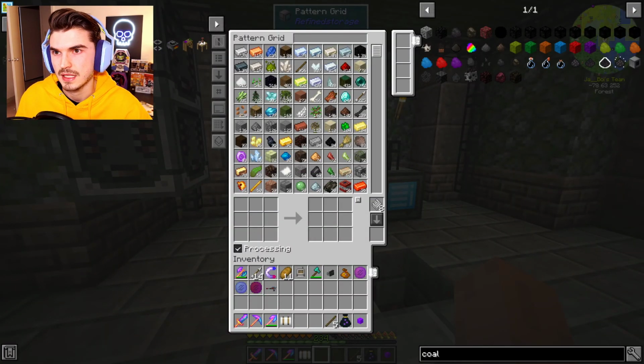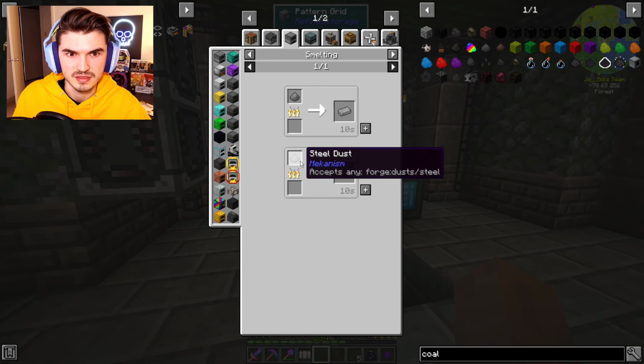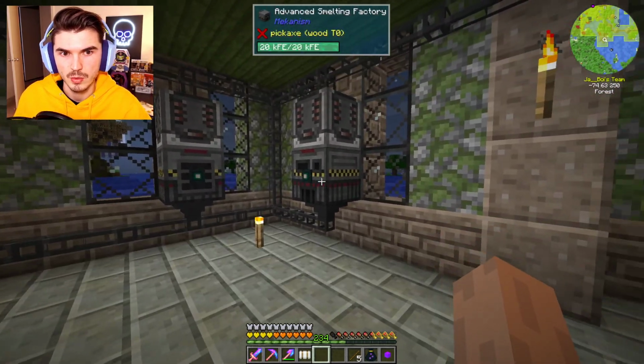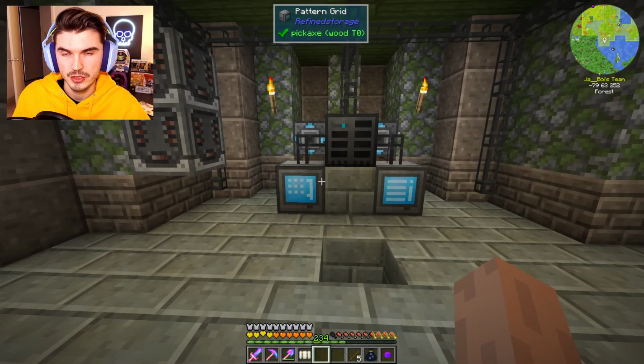Then finally, obviously, the last piece of it is going to be getting the steel dust smelted up into an ingot, which will be like this. And then this one, we do want to keep in mind, will go on to the one above our smelting factory. So we'll throw that over there, and it should be fine. And now I am a little bit curious on how this is going to work.